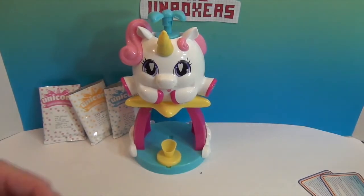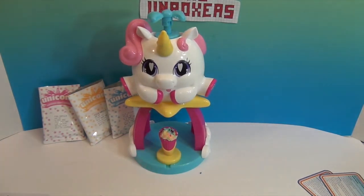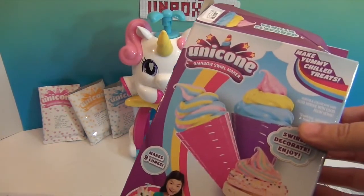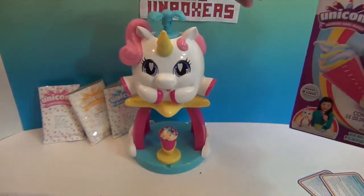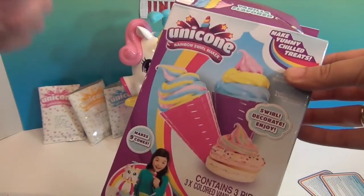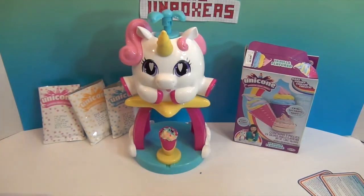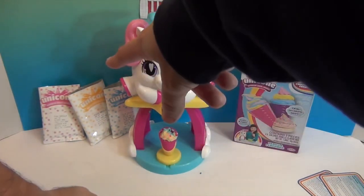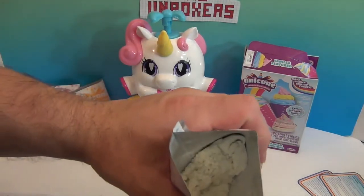And there are refill boxes. I'll show you what they look like. They look like this. This is the small one, which makes 9 cones, and there's a bigger one that makes 18 cones. I saw they made a rainbow one. I don't know. I just saw the one that made 18, and it had some extra sprinkles and stuff. So then you can just buy refills. But we've only used one scoop out of there. Yeah. I believe there's about two more scoops left in there. Quite a good amount of powder.